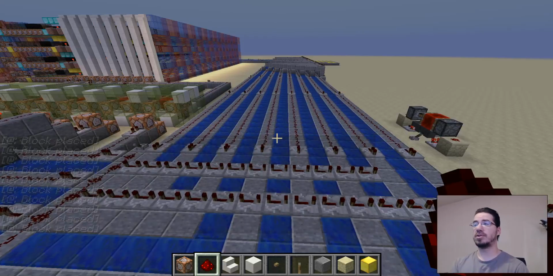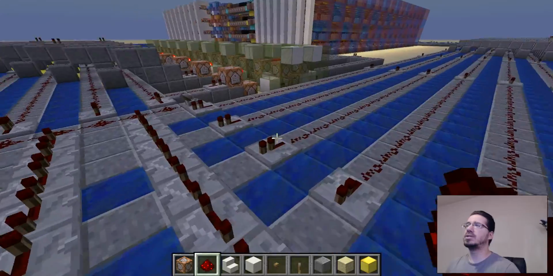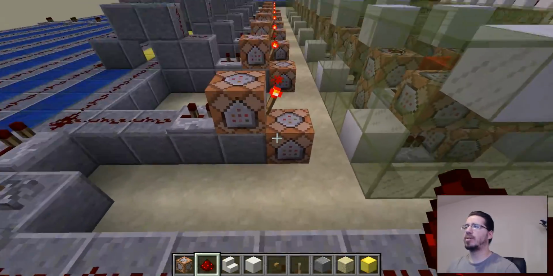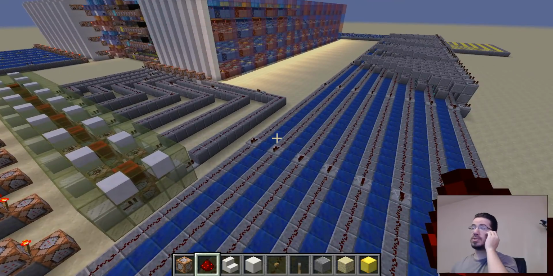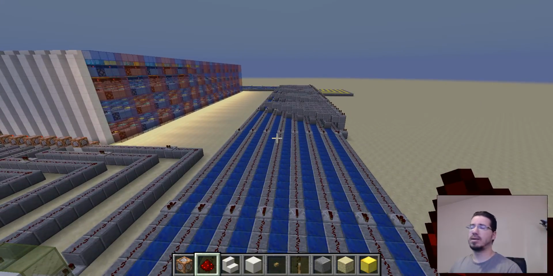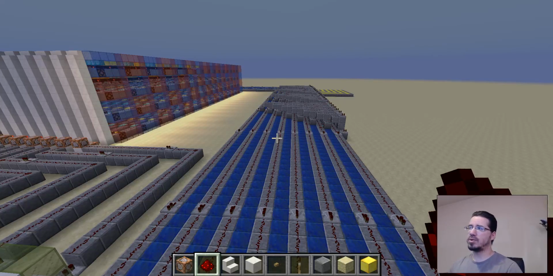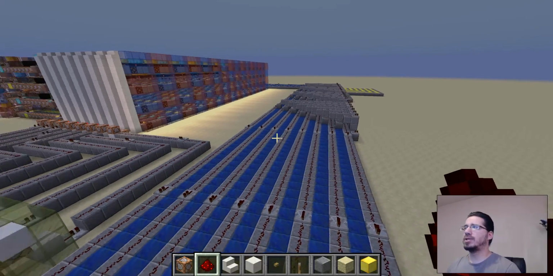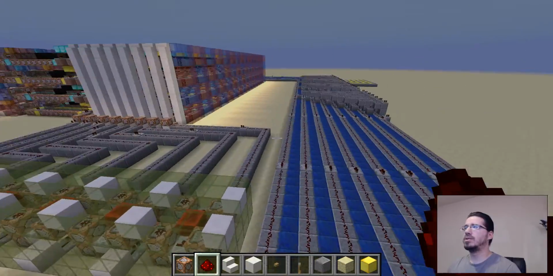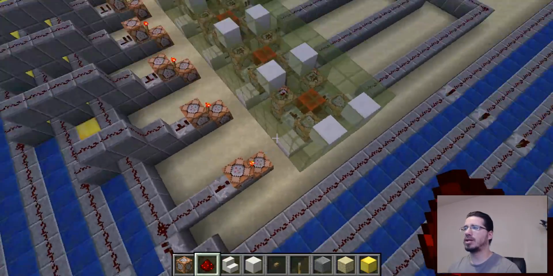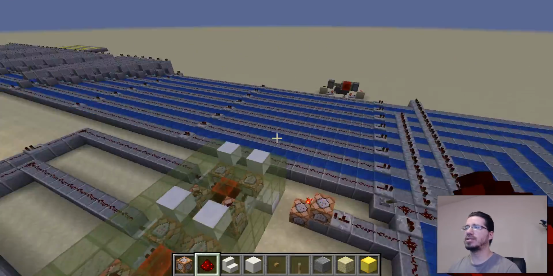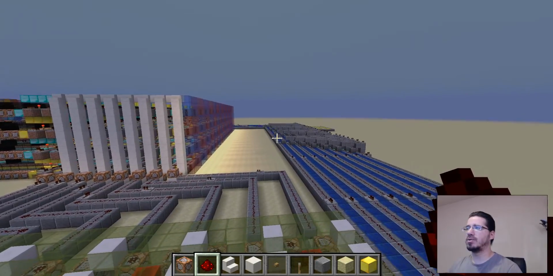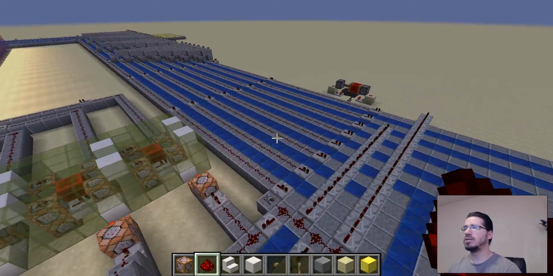I personally think that this is far too long. So what I'm going to do is using these little on-off command blocks right here, instead of having redstone here and repeaters, I'm just going to make this whole thing just redstone blocks. And then it'll turn off and go to quartz blocks. And the purpose for this is because you can go a hell of a lot faster, or the command blocks can lay down redstone blocks all the way over to here a hell of a lot faster than redstone can go and propagate through each of these repeaters. So that's what I'm going to do.